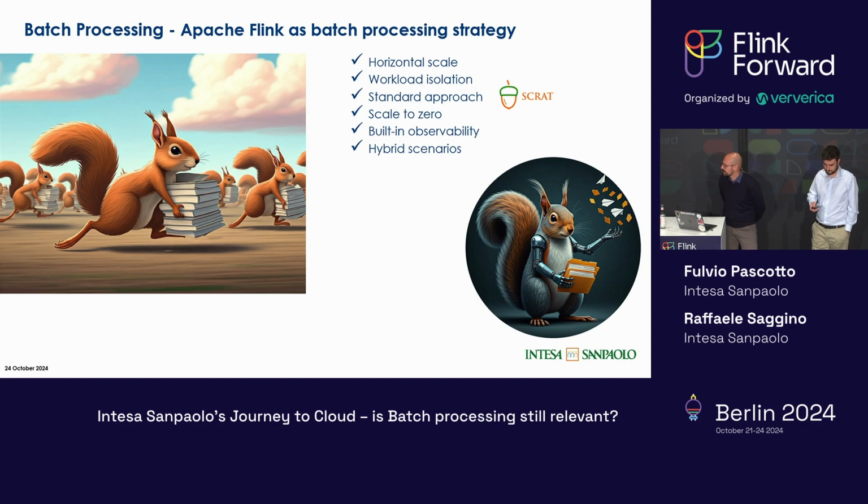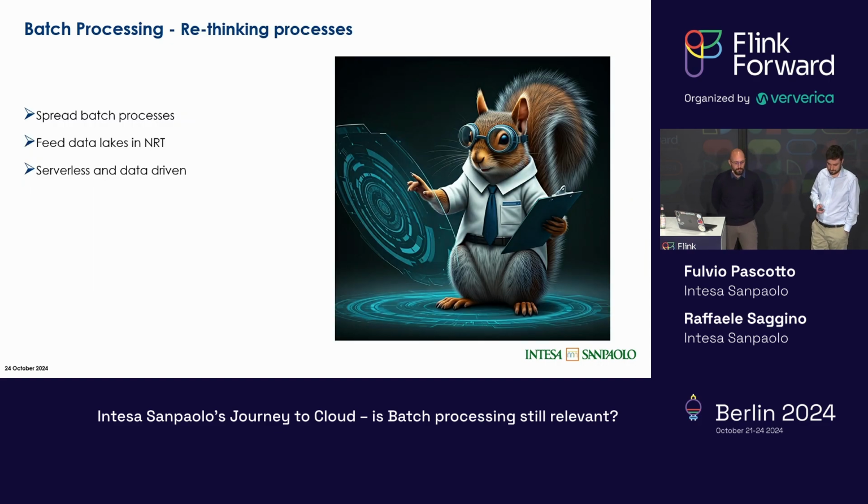So far, so good. This allows us to rethink the way that we build our batch processes. Flink gives us new opportunities. We can, for instance, spread our batch processes during the day, so we can avoid peaks of resource usage in specific hours. We can feed data lakes in real time to open new use cases that we haven't thought of before. And we can think of different paradigms like serverless and build real data-driven architectures.